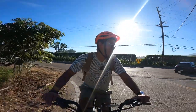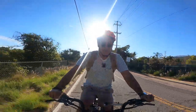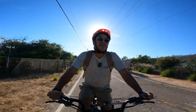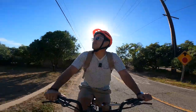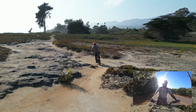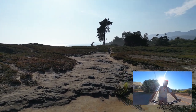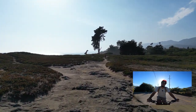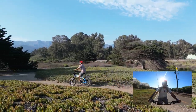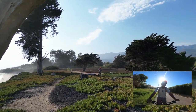My advice to anyone thinking of getting this bike — really any mid-drive motor bike — is see if you can practice on someone else's bike first. Practice on a mid-drive bike that has a less powerful motor. This is a 160 Newton meter motor, so I don't think this is the bike you practice on. This should not be your first mid-drive motor bike. If it is, you've got to really take it slow, get really comfortable shifting, and don't just blast out of the gates at level four or five trying to set speed records — because you could potentially end up throwing money down the drain when you have to replace your drivetrain.